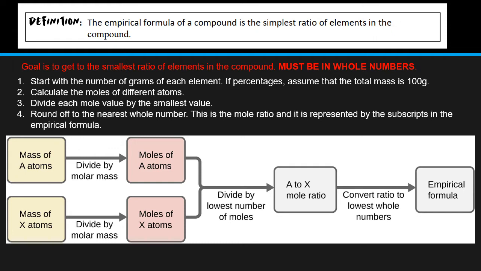So there's a schematic here on the slide. If you want to take a photo of this or screenshot and stick this in your own notes, do so. You could also Google schematics. There's so many out there. It's just the simplest way to summarize these steps. Once you have divided each mole value by the smallest value, you have to round off to the nearest whole number. This is the mole ratio and it's represented by the subscripts in your empirical formula. You have to round off to the nearest whole number. Okay.